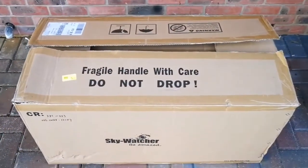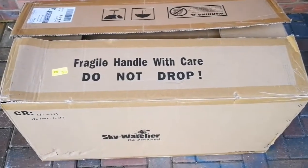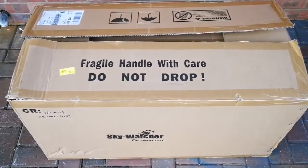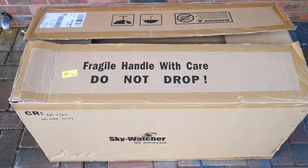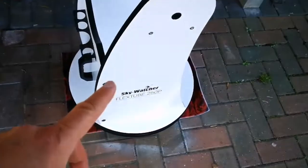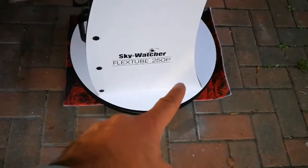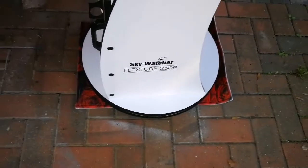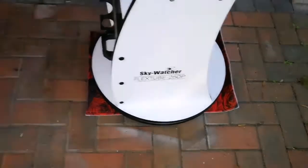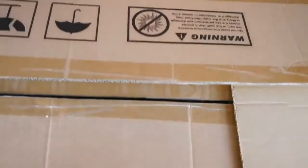This is an unboxing of a Skywatcher FlexTube 200p telescope. This is a Dobsonian. I've already set up the stand for it, the base. It's the Skywatcher FlexTube 250p. That's 10 inch, the size of the parabolic mirror of this. And I've already set up that. That's part of the furniture, as if. But this one is the actual telescope, the optical tube.